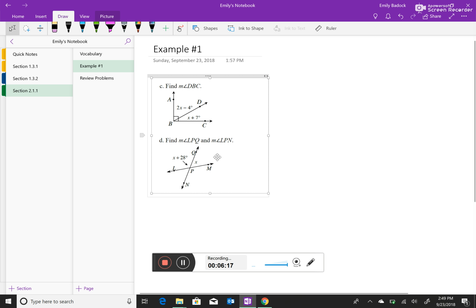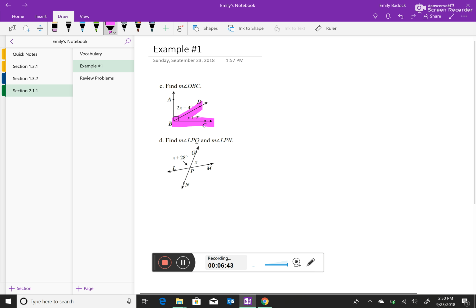So what we are going to be doing is finding angle DBC. One thing that's going to help you a lot is highlighting what they're asking you to find. A lot of times geometry gets confusing because you're asked to find so many different things or they throw so many different letters at you. So when we're finding this, you're finding angle DBC. That's our big guy right there. It's what we want to find.